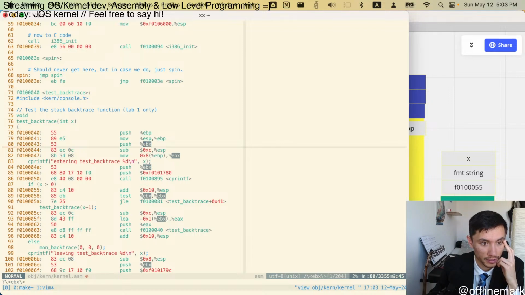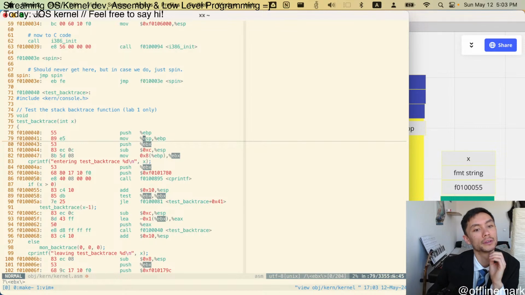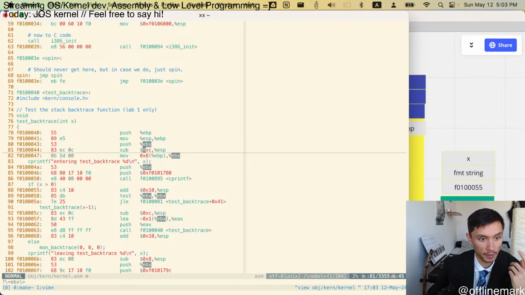For some reason, EBX is being pushed several times. Push EBP. EBX is pushed and saved, and then the hex C is subtracted to make room for the stack variables.